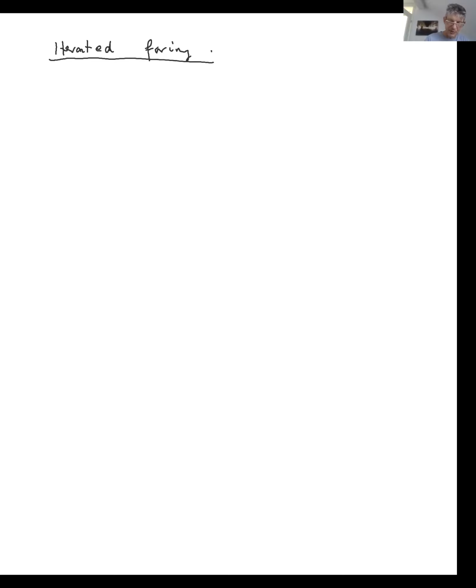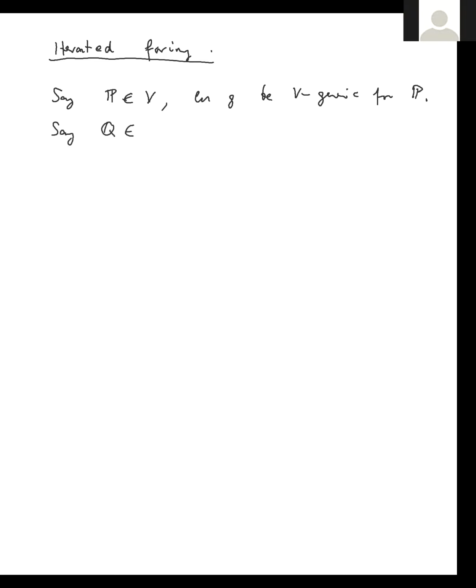So let's start with V. So suppose you have a forcing P. When I write P, this is always a partial order. Okay, and then when we actually force and we add G to be V-generic over P, it might be that we consider another forcing Q, which is now in the extension. Well, V[G] is as good as V as far as the theory of forcing goes, right? So you could have an H which is V[G]-generic for Q, and so on.